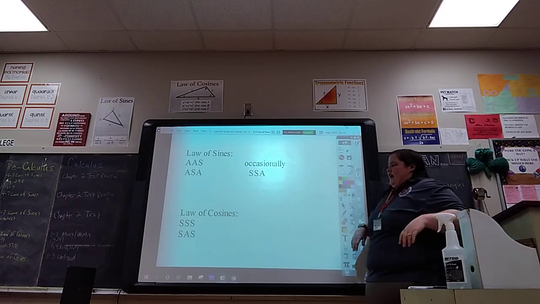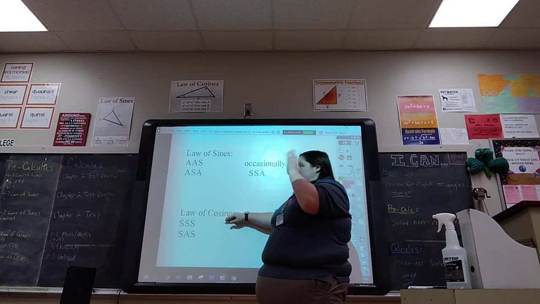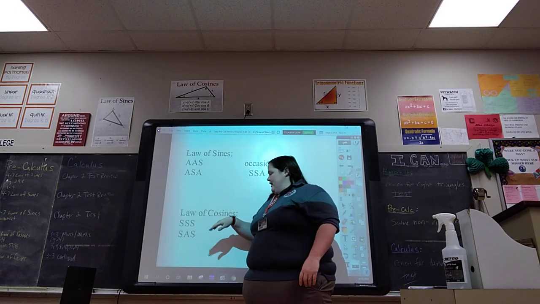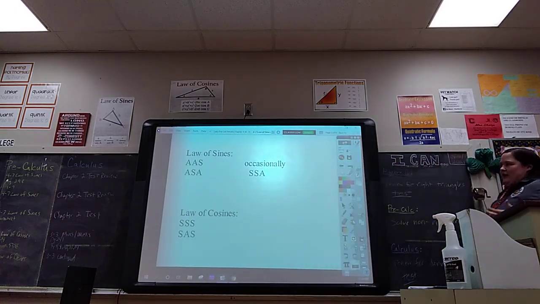But typically if you have more sides than angles, so if you have all three sides, you have to use law of cosines. There's no way to use law of sines. As I said, with law of sines, you need at least one angle. If the angle is paired in between the two sides, that creates something you can't use law of sines for, because the way the law of sines works is you have to have a pair. You have to have an angle and the side that's across from it. So if you don't have a pair where you have an angle and its side, you can't use law of sines. So that's what we're going to talk about now.